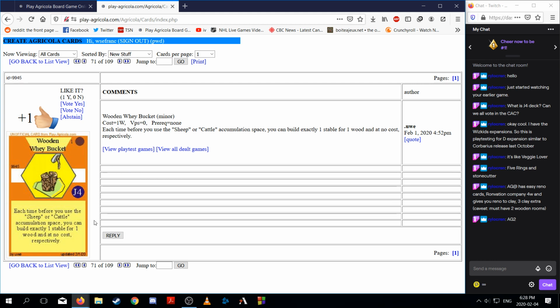Wooden weigh bucket. 1 wood. Each time before you use the sheep or cattle space, you can build exactly 1 stable for 1 wood. Looks good. Cards like this are nice. It's something you want to do in order to be able to hold the animals, which is something you want to do if you're taking the action. The fact that the first stable is regular price... Oh, and the cattle actually builds the stable for free. Ooh, that's going to be really obnoxious. I actually don't like that this cattle stable is free, because you're going to have people taking 1 cattle when it comes out, and that's really obnoxious.